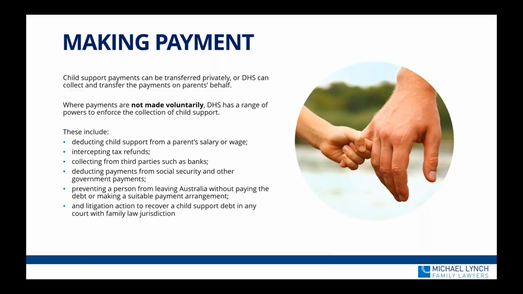Making payment. So some statistics that I thought you might be interested in. Most recent figures from the Australian government show that there's 1.53 billion in outstanding payments owed for child support. 86% of child support recipients, so that's parents receiving, are female. The Department of Human Services has a huge job in trying to manage those arrears payments and trying to manage this scheme. So there are ways that you can advise your client about making payment.